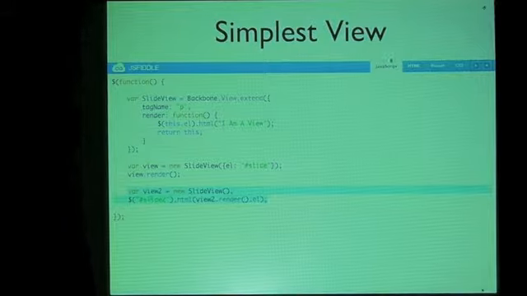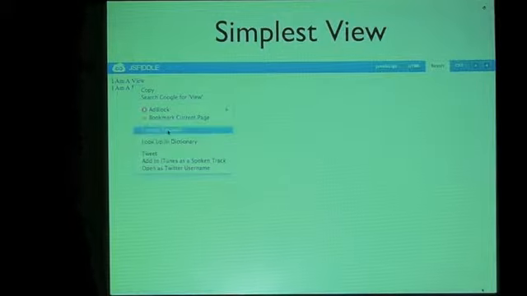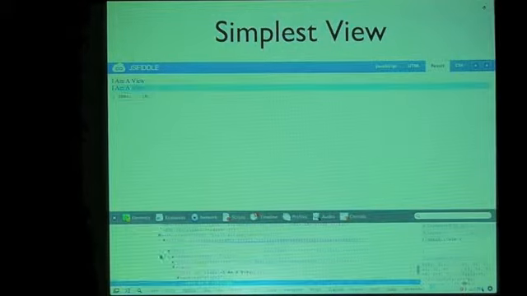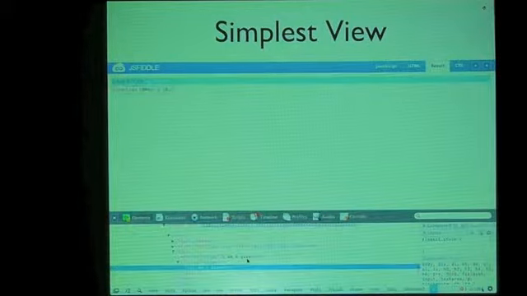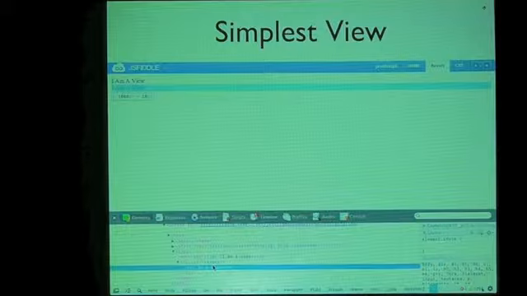So after I run this, the result is: I am a view, I am a view. They are the same things, but the interesting thing here is the first one was just text, I am a view. The second one was in a paragraph tag.